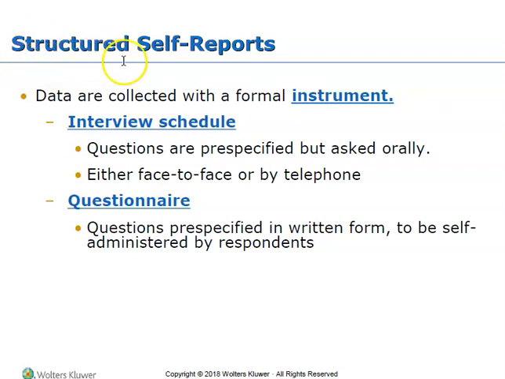Note this word, structured. Remember, we're talking about quantitative research here. Quantitative is not a flexible anything goes design. Remember, quantitative is very rigid and structured. So when we're collecting data from participants in a quantitative study, we're going to either have some kind of written questionnaire to where all of the participants have exactly the same questions in the same order with the same response options, or we'll do some sort of interview, but there is going to be a definite script that I have to read and I can't vary on what I say or how I ask the questions. Also remember that this is quantitative, so the answers that I get for either of these options have to be able to be converted into some sort of number.